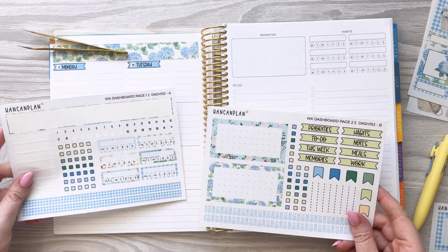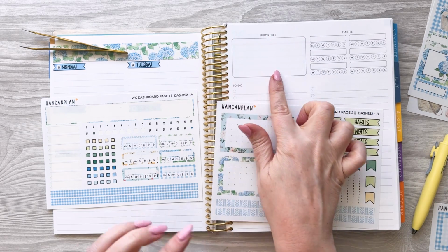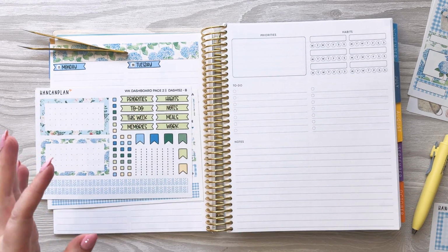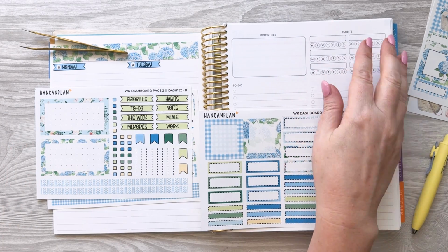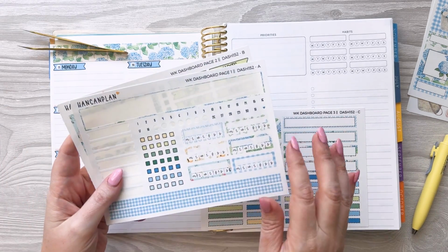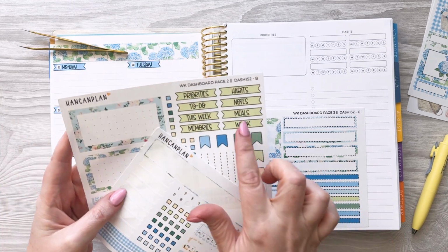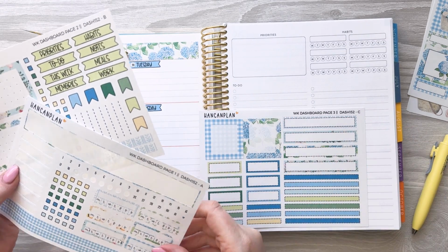Now, this kit comes with several things to cover up habit trackers, to cover up boxes, and you can use them however you'd like. It comes with these 2 square boxes too. So you could just cover up one side if you only want to do 3 habit trackers. It also comes with habit tracker covers just to make them so they all tie in together. And it comes with all of these headers so you can make them say different things.